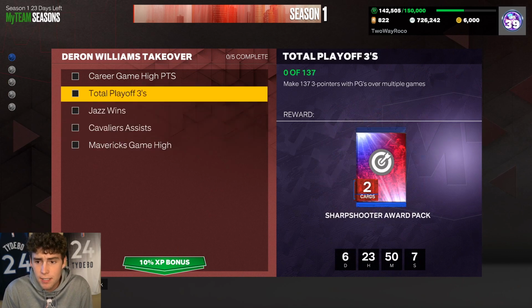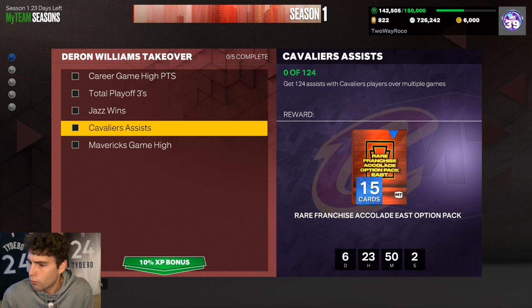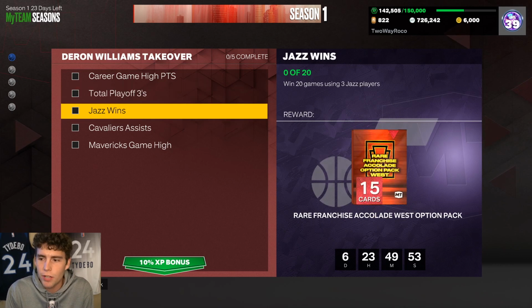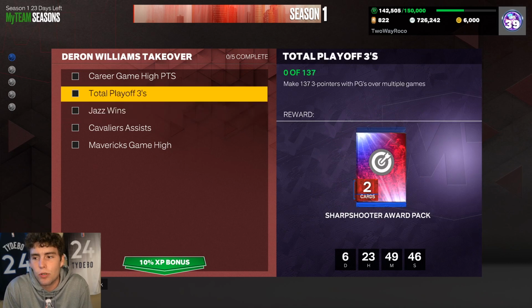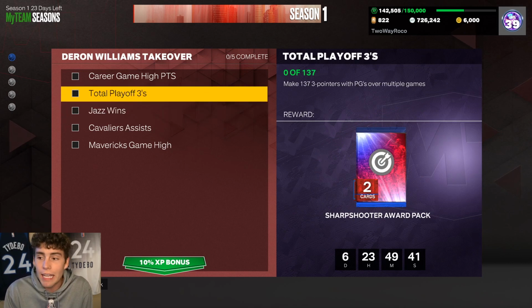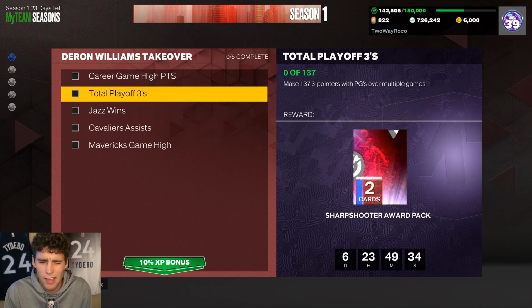And then once you're done with this, just have a guy like Donovan Mitchell, which is a Cavs player, pass to that point guard who is Terry Rozier. It's easy to do. It's not hard. So you can knock out probably, I don't know how many threes, probably 25 threes, 25 Cavs assists, get this done and this done. And then after that, all you've really got to do is win the 20 games using 3 Jazz players. That's going to take a while. But then all you really got to do is make 137 threes with point guards and get 124 assists. You can kind of pair those together as you go through it.